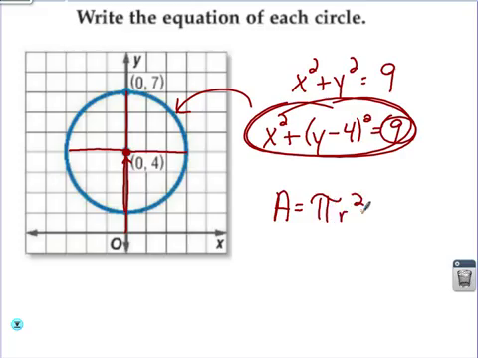You know how easy it is to find the area from the equation? What is this? This is not the radius, right? Isn't that the radius squared? So you know what the area would be? Yeah, 9 times 3.14, 28.26. Okay. Moving on. So if it's x squared plus y squared equals 16, the area would be 16 pi. If it was x squared plus y squared equals 25, the area would be 25 pi. Really, really easy.